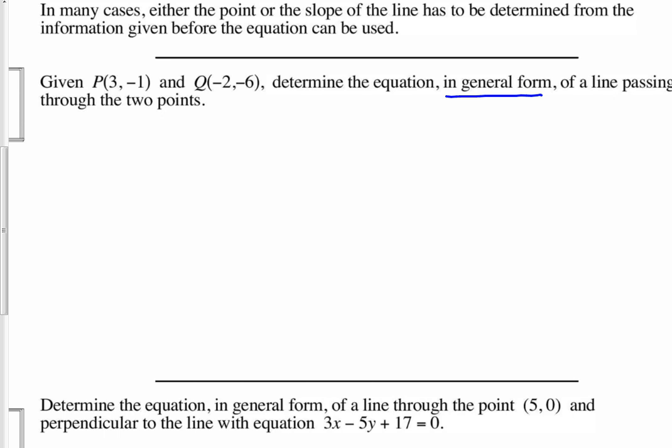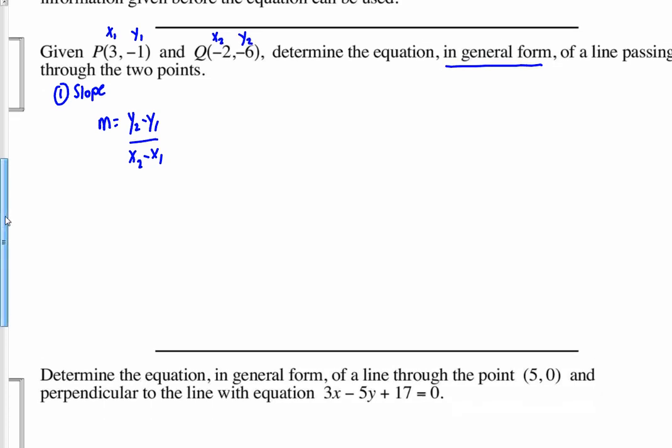Then we ask, how can we get it? If we have 2 points, right, then we use the slope formula. So our first step is to find our slope. Always, that's our first step. And in this case, we're going to have to use our slope formula. Do you remember how to do that? Yes? Okay, we labeled one point x1, y1, and the other one x2, y2. It doesn't matter who's your first and who's your second.